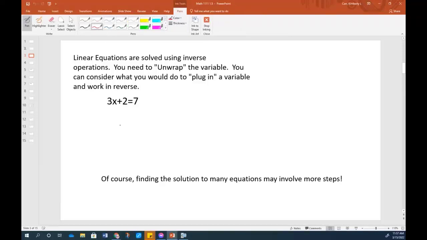So when we solve this, I'm going to show every step this time, and I don't always do that. I hope you guys will get in touch with me if you have questions about where something came from. So we have 3x equals 5, divide by 3, and x equals 5/3. So about that solution set, set notation is that we put braces. So this one is a single value, so we can just put it in braces. But definitely we may have a lot more steps involved than just that.